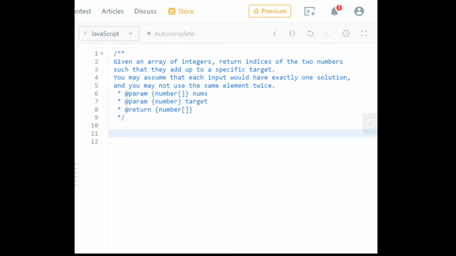In JavaScript, defining and creating a function is very easy. We simply use the keyword function, and the name of the problem here is twoSum, so we use that title as the name of the function. And because we're passing in, first of all, an array, we'll call the array nums, and then we're also passing in a target number, which should be the sum.